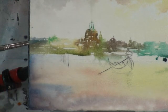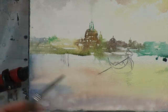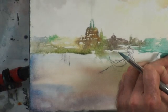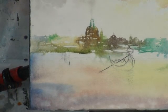Let's see here. But I am going to, I was talking to Joe. I said, Joe, let's create our own brushes, the Dave Smith line of brushes. He said, yeah, let's do it. All right.